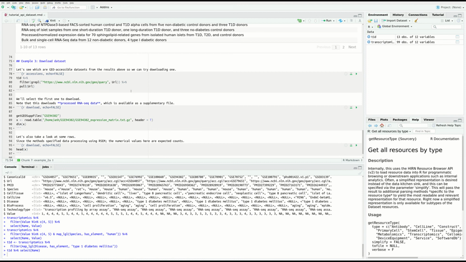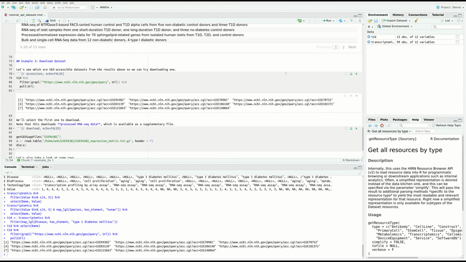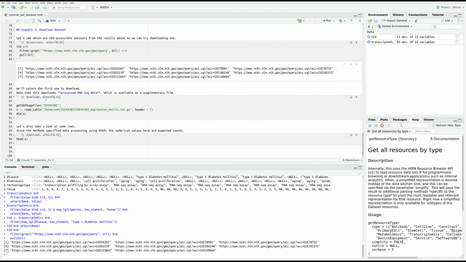I'm going to filter for datasets that are actually in GEO. This is how you do so. We'll just select the first one to download, and this is where GEOquery comes in. If you look at this section, this is some RNA-seq data. We're going to download the processed RNA-seq data, which is available as a supplementary file.